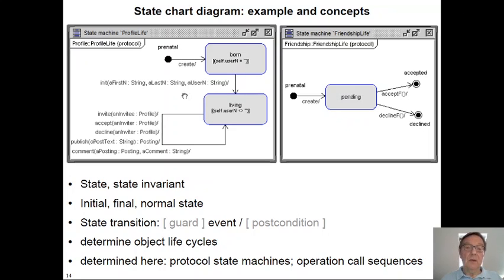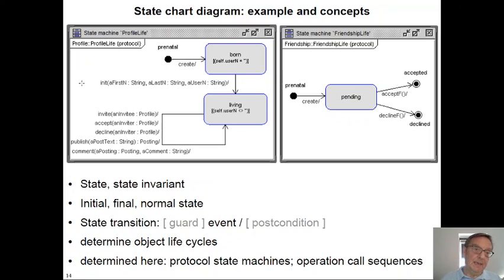Then the operation init has to be performed, and then either an invite, an accept, a decline, a publish, a comment can be executed by the object, provided the pre and post conditions, the operation contracts, are satisfied. We will see operation contracts later. But in principle, these state charts determine object life cycles.